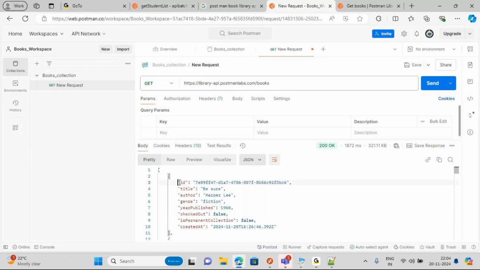So whenever you hit the request from this Postman tool, it will give the response down with the status code here. This status code is coming from the server.